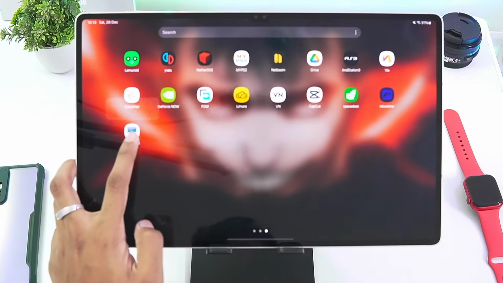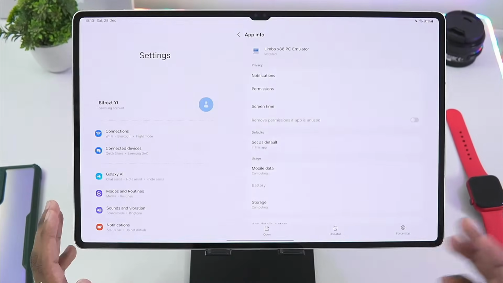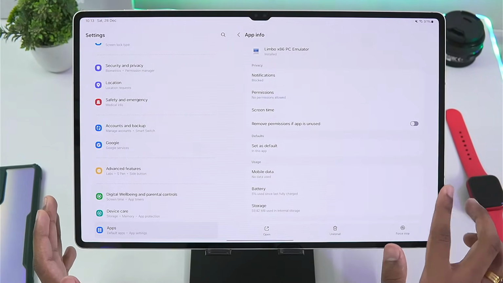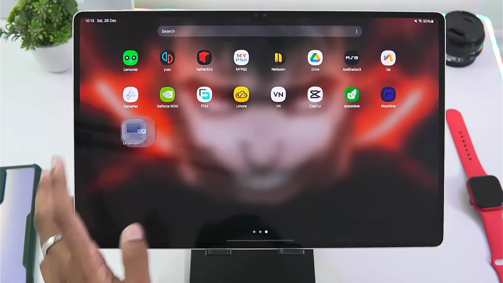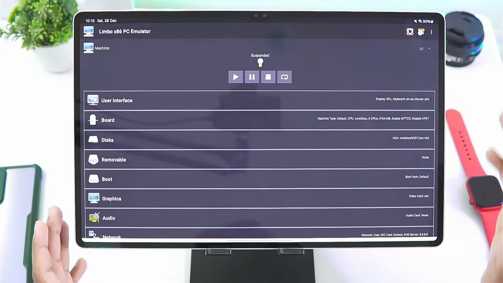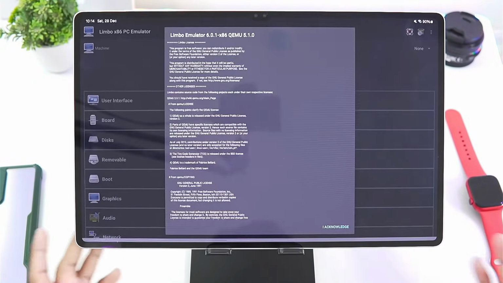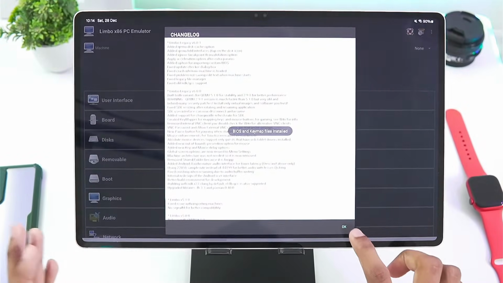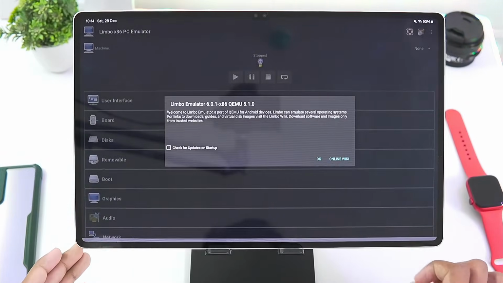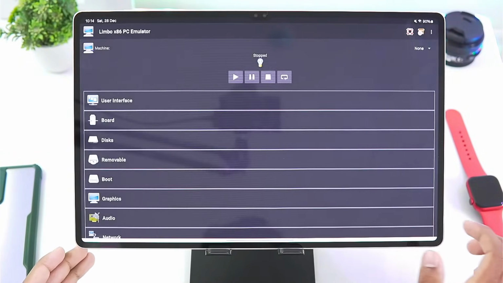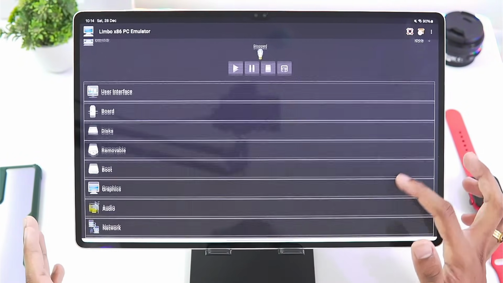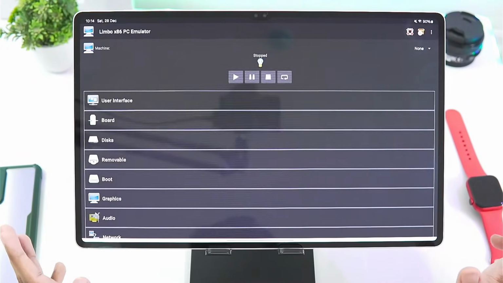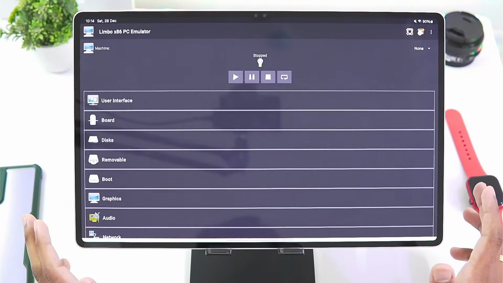I have already added the Limbo Emulator on my Android device, and make sure that you will need the x86 build of Limbo Emulator if you also want to run Windows 11 on Android. Once that has been done, when you start up this application, you will see a UI similar to this. You will get a pop-up talking about the Limbo Emulator features. We can tap on I acknowledge, then we get the changelog. Afterwards tap on OK, then tap on check updates for startup and OK. And here we go, our Limbo PC Emulator has successfully started. Once again, you will need to use the x86 build only, or else the ARM64 build will not work.